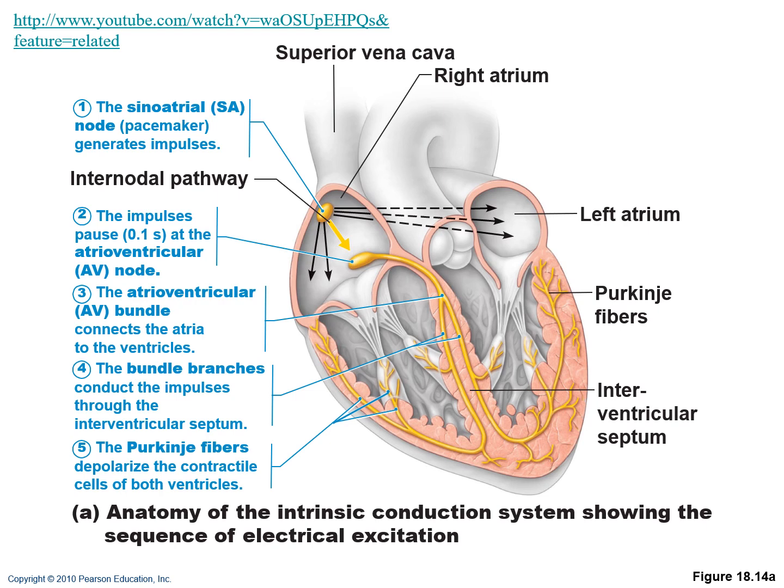So if we look here, just to summarize, we have the SA node up here in the right atrium, generating about 75 beats per minute. Impulses then get transmitted to the AV node, where, because of fewer gap junctions and smaller diameter fibers, there's about a 0.1 second delay in impulse conduction. From the AV node, the electrical impulse comes down the AV bundle, or bundle of His, down each of the bundle branches going to the right and to the left ventricles, and then the Purkinje fibers bring that impulse from the apex of the heart up through the outer walls or free walls of each ventricle.